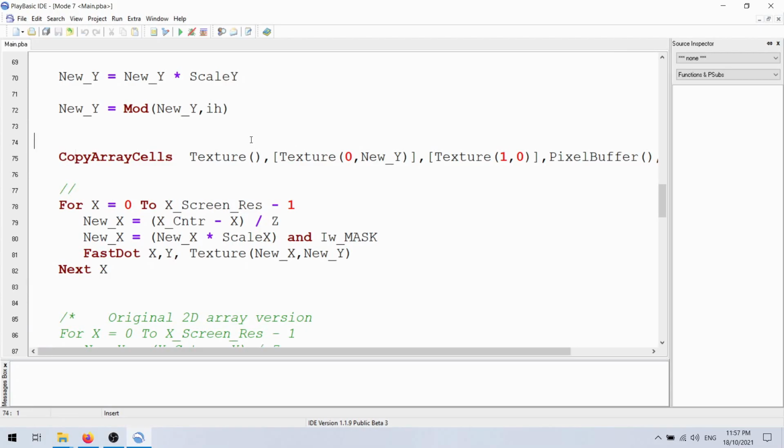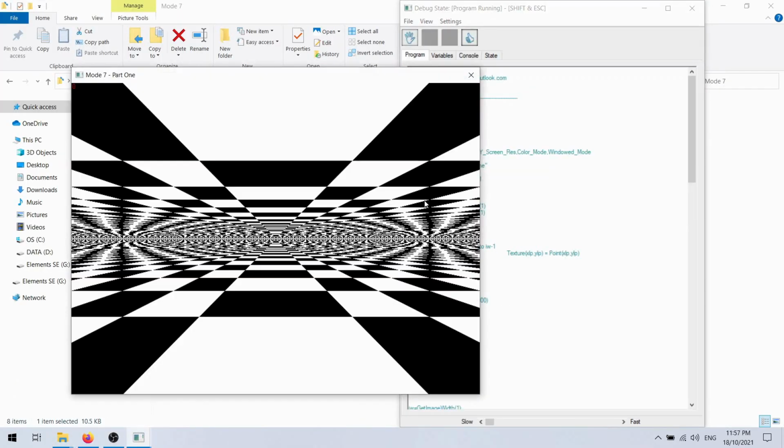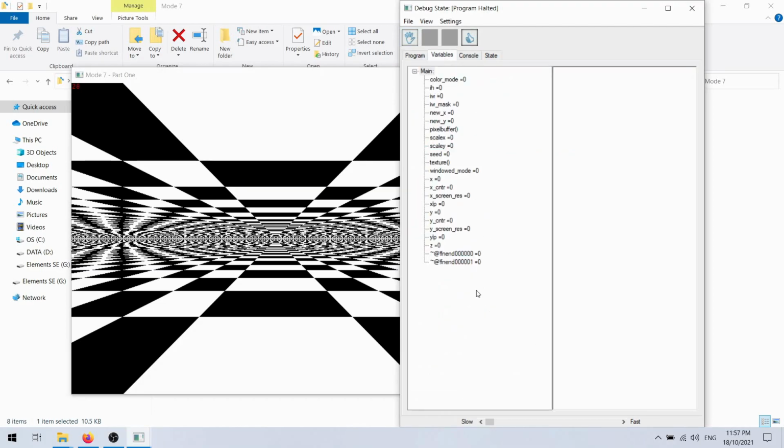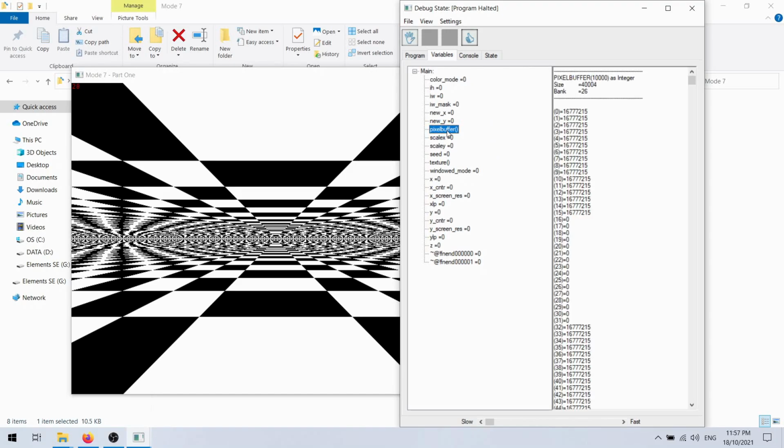Quick cheeky save. Have we got the syntax right? First of all, we do have the syntax right, so that seems to be okay. Let's have a quick look inside that array just to make sure we're getting some data into it. Hit stop, variable, pixel buffer, wasn't it? There we go. Looks like it's working. We're getting a row of whites. I know that's color white, by the way, and 0 is color black.